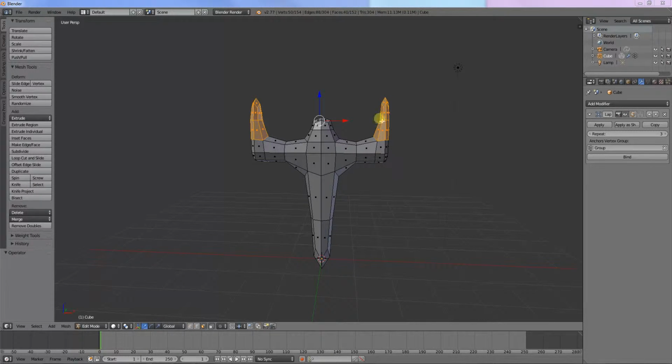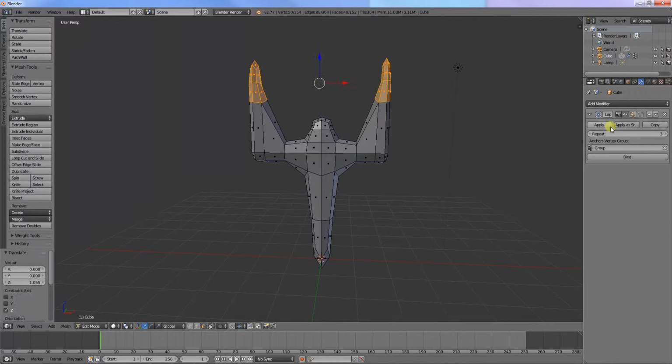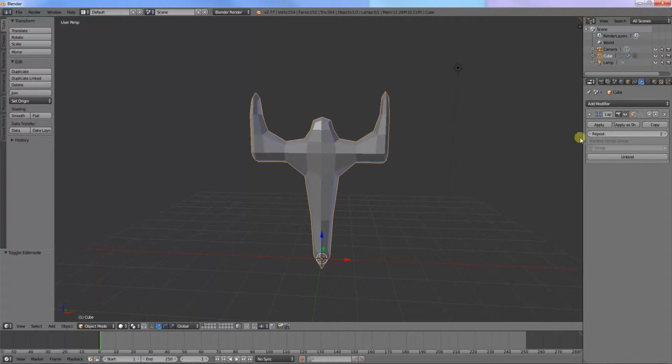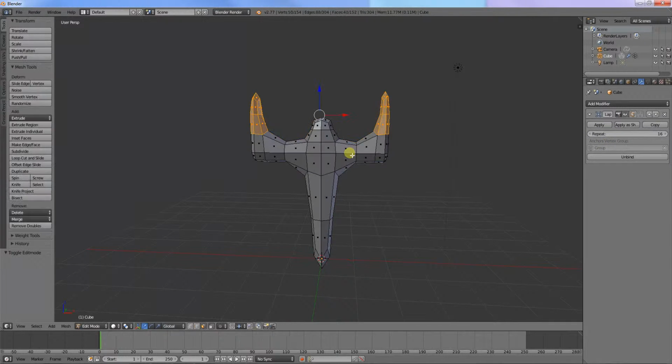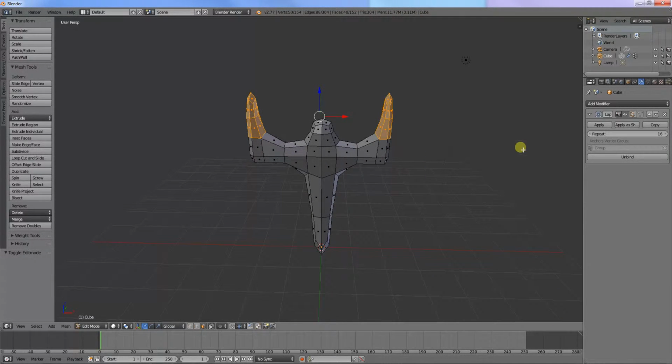Okay, so let's do this then. Go along the Z, bind. Set that here. Okay, I'm not finding this to be working at all.